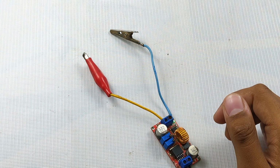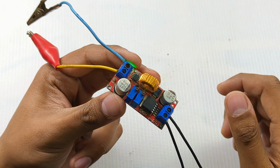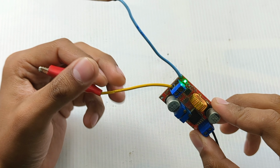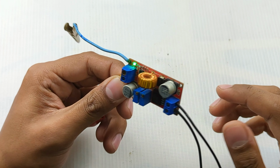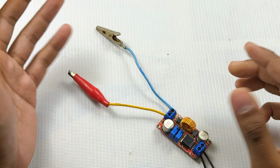And the next thing is: is it the best charger, meaning constant current, or is it safe for battery charging or not? Does this module cut off the current supply to the battery? Let me show you.